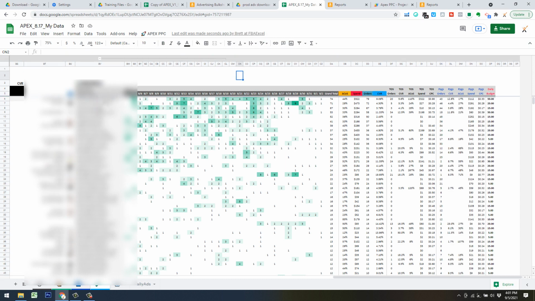Basically, you've got all your campaigns here, and this will be blurred out because it's my account, but it's also got some information in column BU related to your bid override table. So if there's a target in one of these campaigns that's on the bid override table, and if you have multiple targets from one of these campaigns on your bid override table, it's only going to show you the first target.